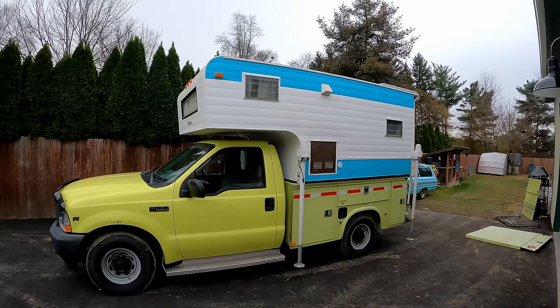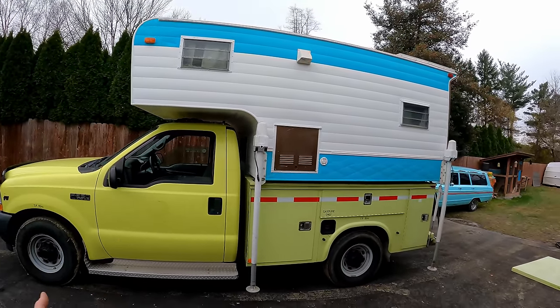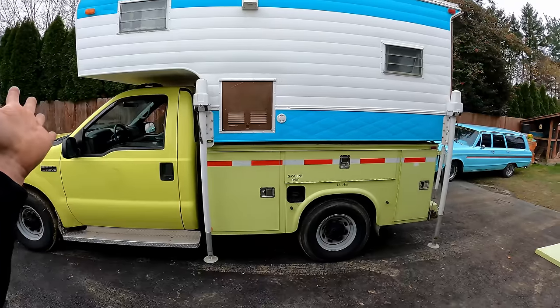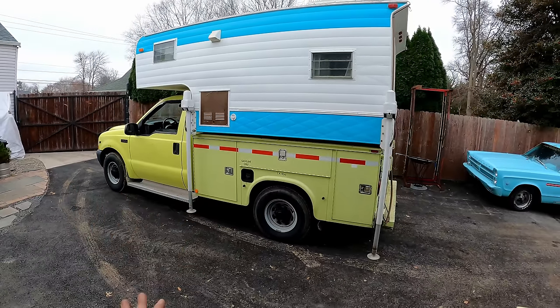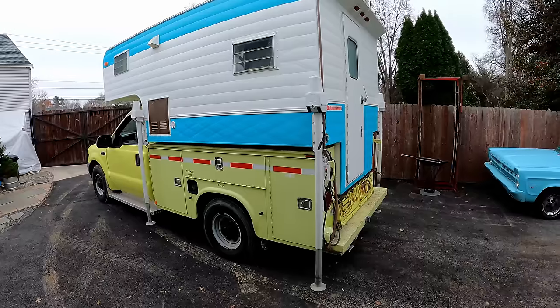Anyway, so a nice little package. Jen actually wants to keep this, but it just doesn't make sense to insure and register another truck. So I'm going to try putting this up without the utility body for, I'm thinking, $4,000. It'd be great if we could make a grand, because I'm into it for $3,000 after having to switch a title, and keep the utility body. If not, we'll see. It's got to make sense.